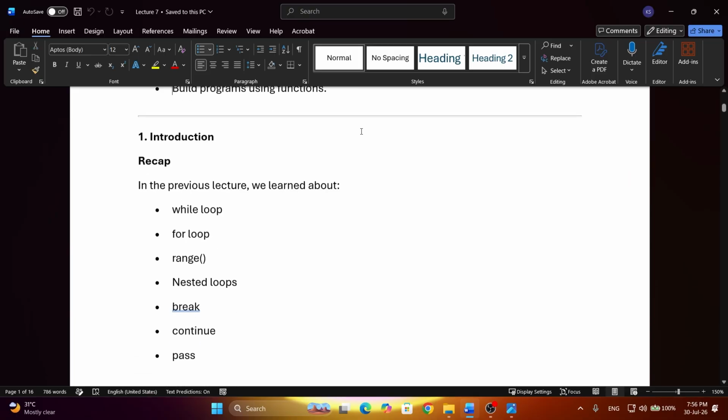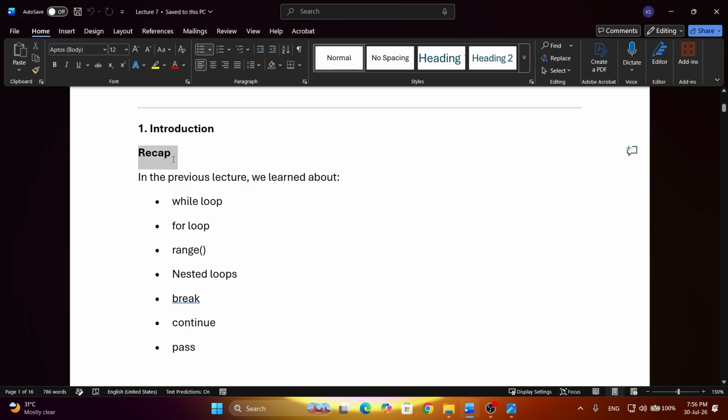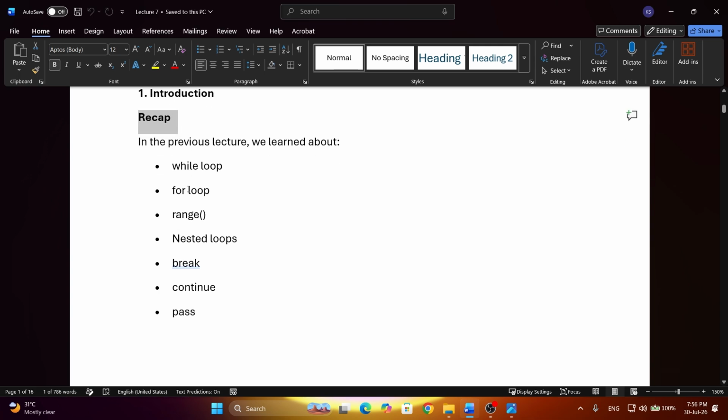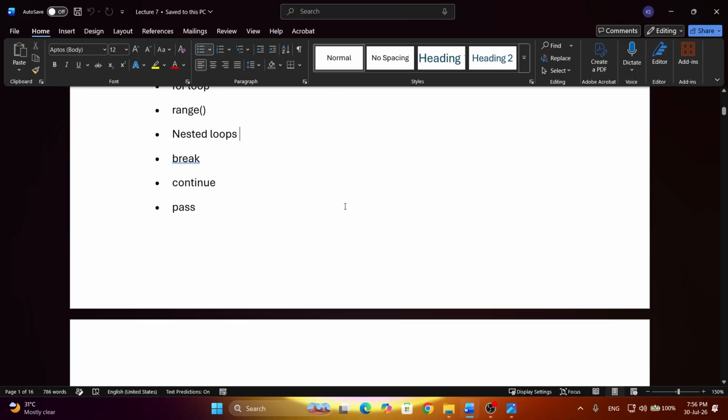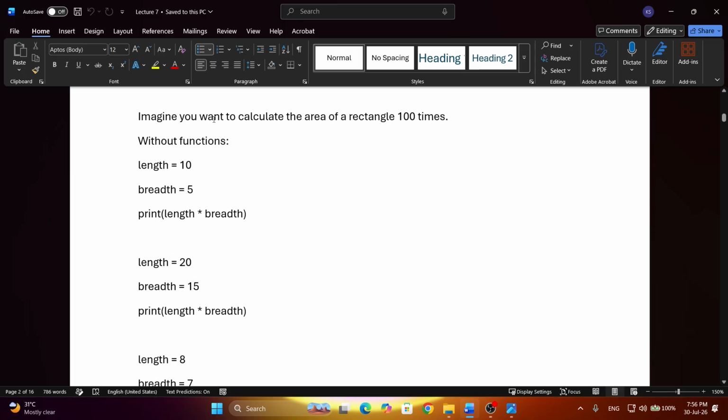So let us start with the recap of the previous lecture. In the previous lecture, we learned about while loop, for loop, range, nested loops, break, continue, and pass. So imagine you want to calculate the area of a rectangle 100 times. You need to write the code to calculate the area of a rectangle 100 times in the program.